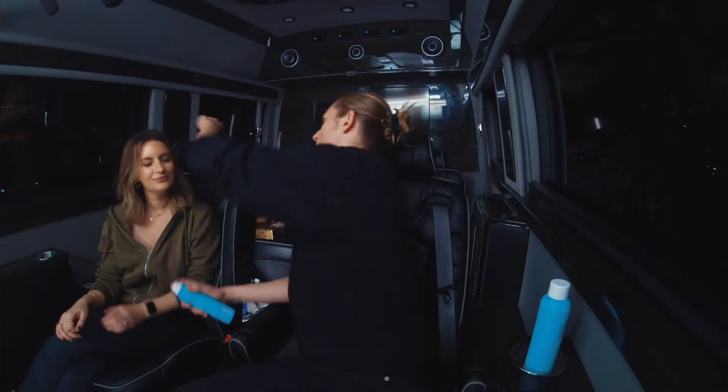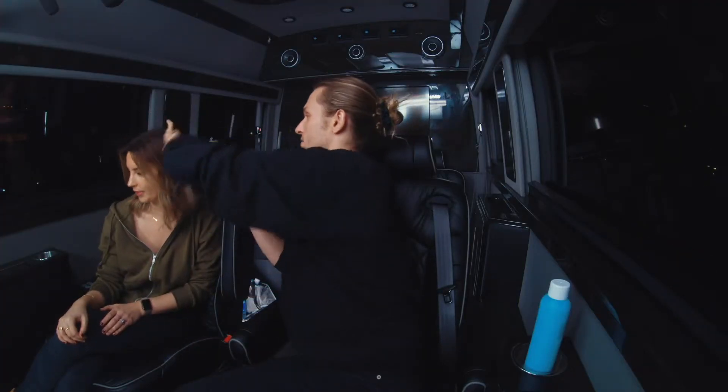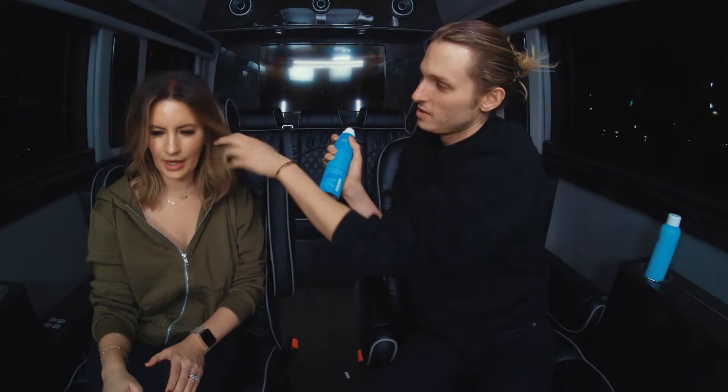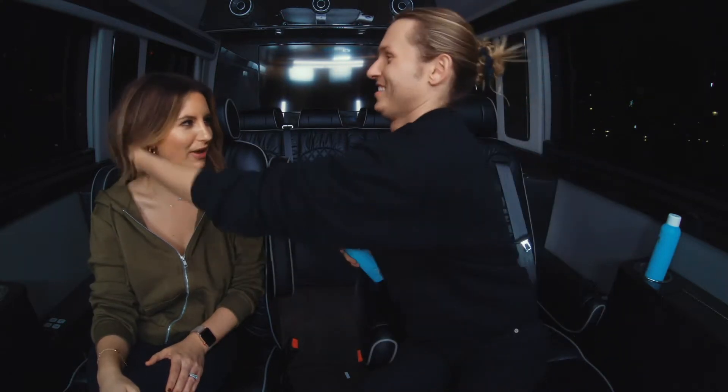It helps give you some grit so hair accessories stay in. Because if your hair is slippery, a lot of those clips and things slide. Do a little dry texture spray. So Bryce, short hair is actually new for me. Really? I had long hair my whole life and I was always one of those girls that was like, never cut your hair short, to all my friends.